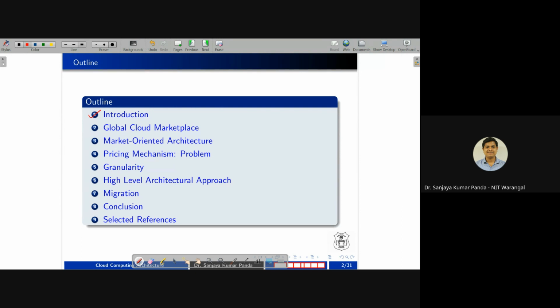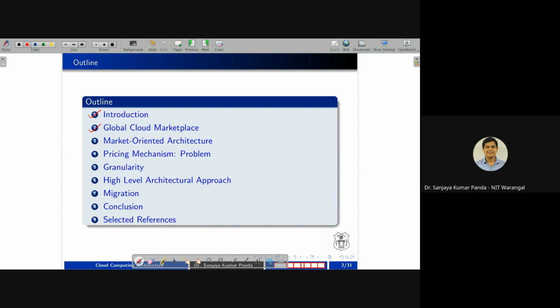Then we'll discuss the cloud marketplace, or we can say the global cloud marketplace. All of us know about a marketplace where we purchase something, or a marketplace where we sell something. Similarly, in the case of cloud, we have a marketplace where the buying and selling process is done. That means there are some buyers, and then there are some providers. They meet at a particular point which we call a marketplace. Similarly, in the cloud case also, we have a marketplace where we provide the service or where we get the service, in two different perspectives. So that view we are going to discuss.